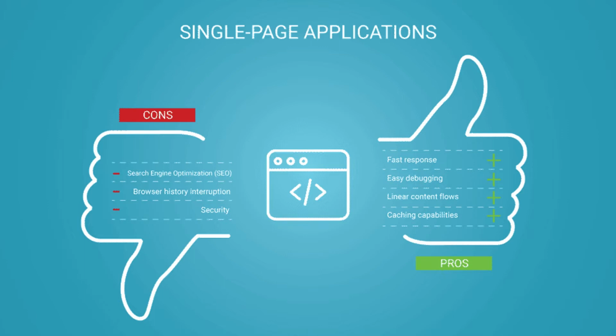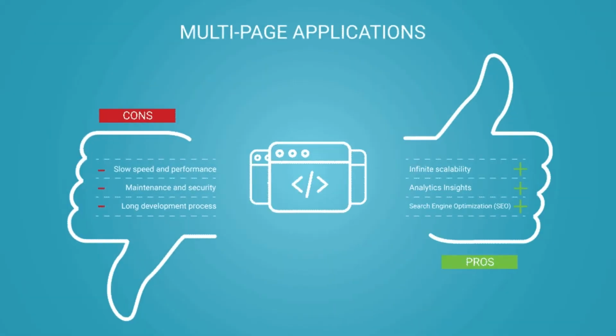Not only that, multi-page applications also have some advantages. Here you can see that it's not entirely a drawback. Multi-page life cycle also has some advantages, like infinite scalability, analytics insights, and search engine optimization, which is present in multi-page applications but not in single page applications. When you want such things, you have to choose what type your application should be.